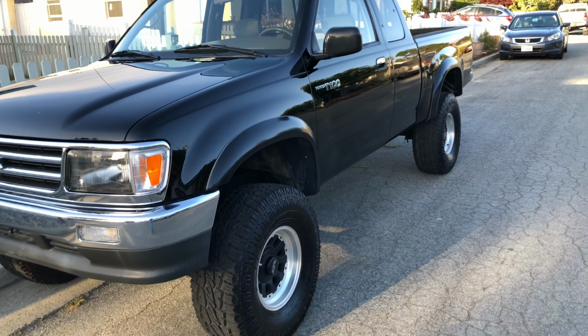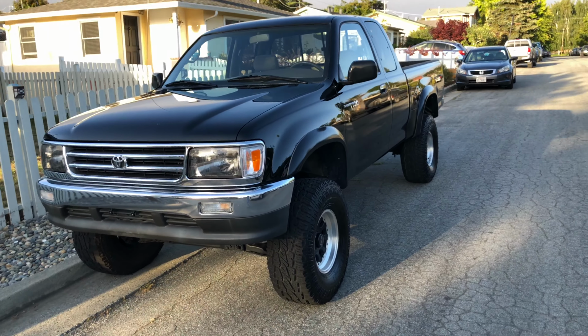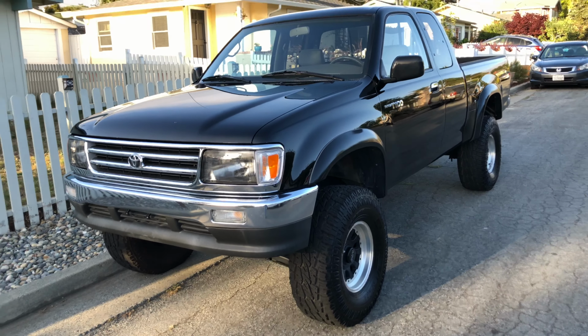I've told you guys I've had 50 cars in my life. Well, actually, this one is number 51, and besides that Lexus that I had super quick that was black, this is only my second black vehicle. I usually stick to white. White has to be my number one favorite color for trucks.